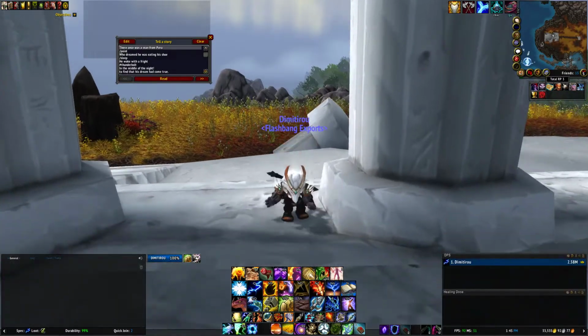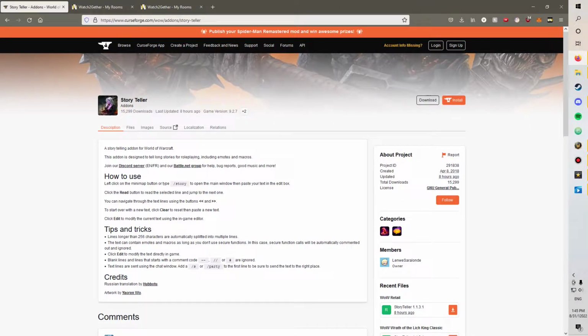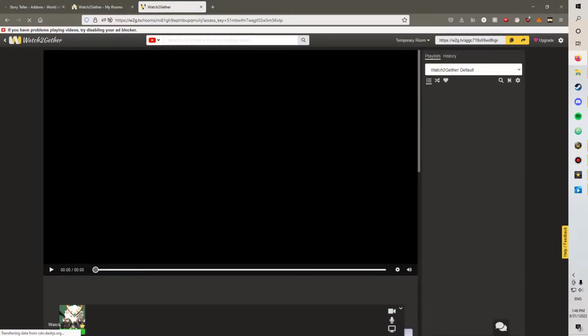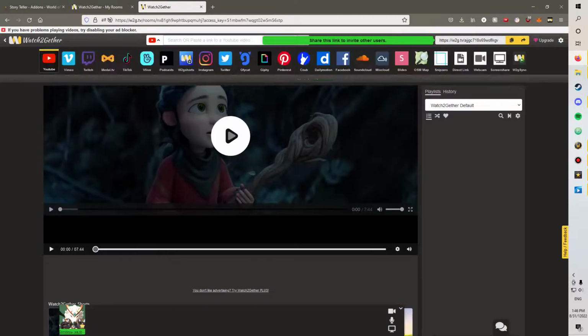But to take it up one more notch, which is probably why you're here, is to add music to it, of course. And the industry standard thing that we've all kind of settled on collectively as the performance community is Watch Together. And so just go to w2g.tv and you'll be able to make a room or join a room. Looks kind of like this. Set up your name. I recommend you make an account just in case you need to make your own room. It plays, of course, YouTube videos or any of these other things apparently.